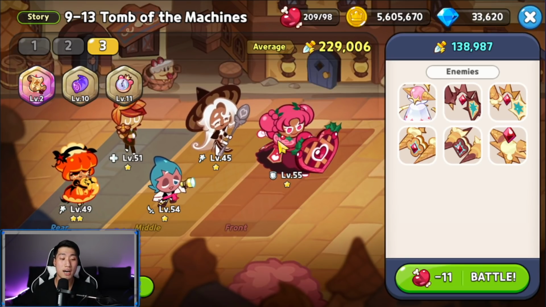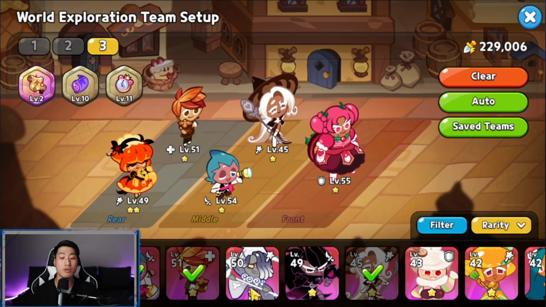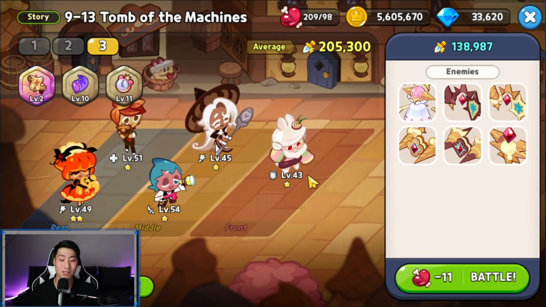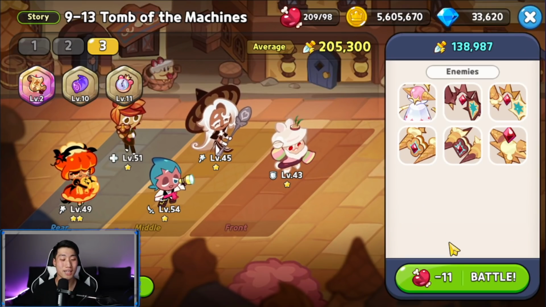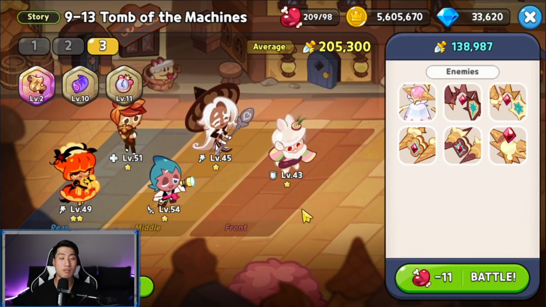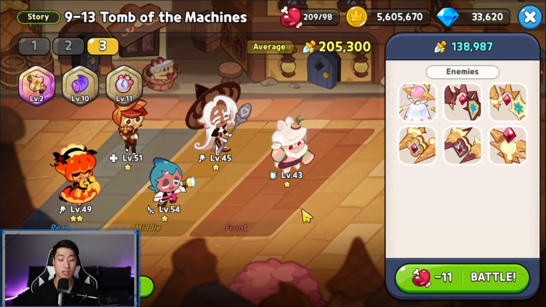Okay, if you do not have Hollowberry, like I said, you can use either Dark Choco. You can also use, you know what, I'll use Moon Rabbit. Okay, we'll use Moon Rabbit here, 5 solid almond, not even epic. I think that'll make it even more fair. So there you go. You can use Moon Rabbit, Dark Choco, Strawberry Crepe, Hollowberry, or anything like that.